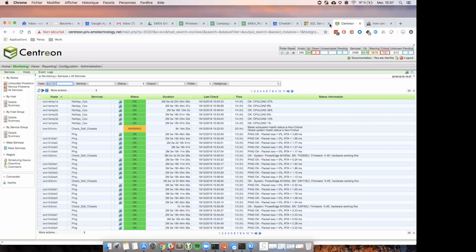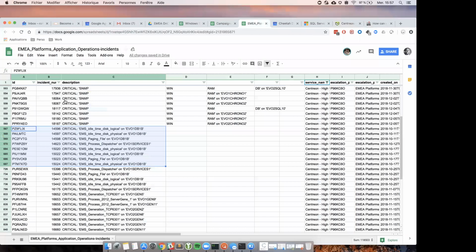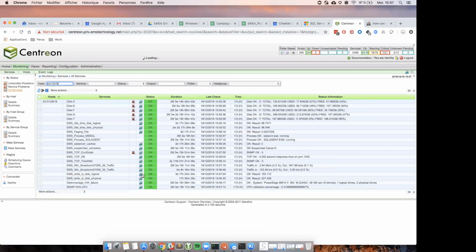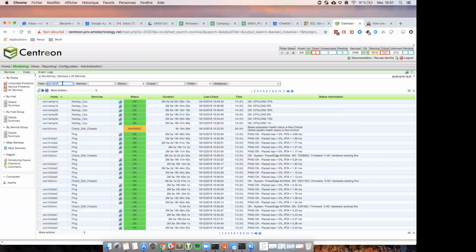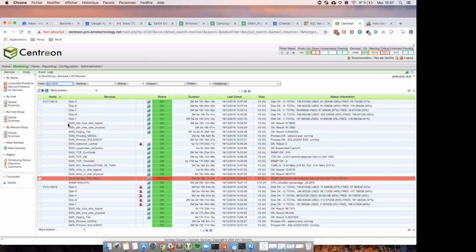Evo1 DB1B. Okay. All those checks were in alert. And I think this server has been restarted, and I have not seen any incident communication after that.